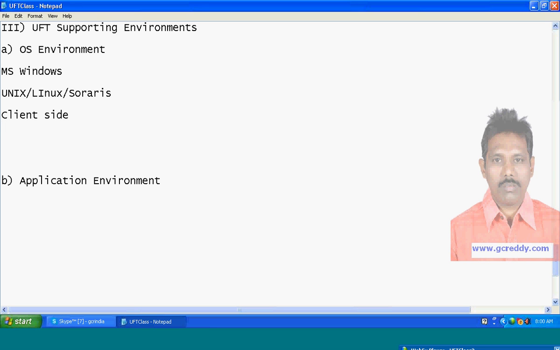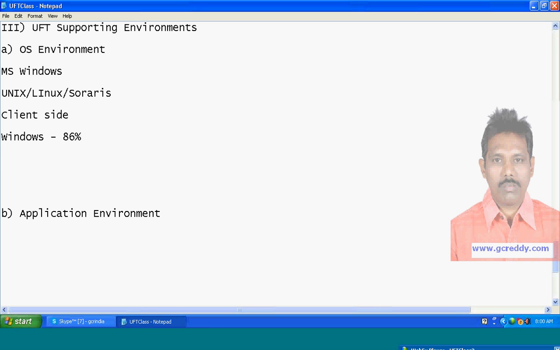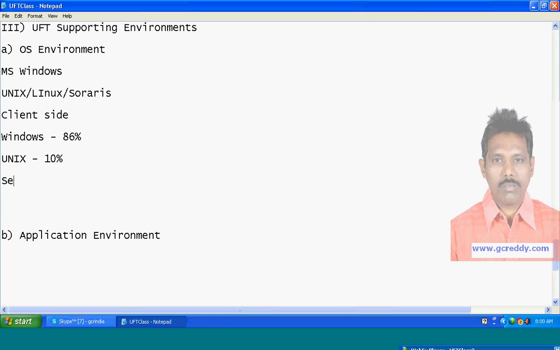Database is different. Here, client side, Windows monopoly, 86% market share, whereas Unix and Unix flavors nearly 10%, rest others. Server side, 50-50 market share.